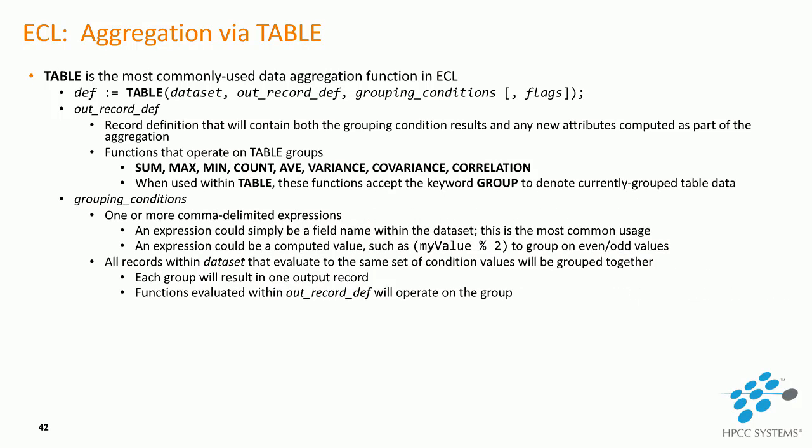And in the output record definition, when you're using aggregation, the trick to crosstab reports is not the third parameter of the table, but the group keyword that's used inside of the record structure of the table that you're building. And inside that group keyword, it can be used in any of the 8 aggregate functions that we have available, being sum, max, min, count, average, variance, covariance, and correlation. The last 3 being statistical functions. Then we have our grouping conditions. We talk about how you can specify multiple groups of multiple fields by just separating them by commas.